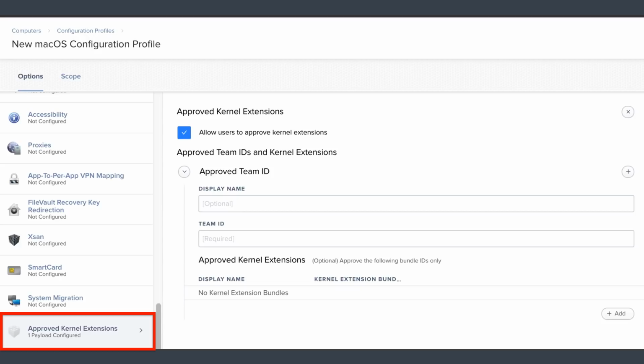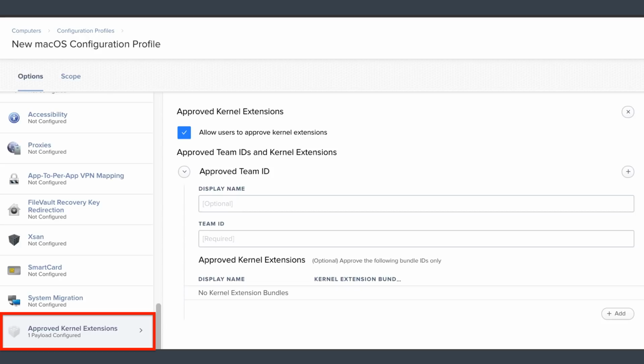And as Camden mentioned, there's a configuration profile now within Jamf Pro, if you're using the later versions, that allows you to essentially control that approved kernel extension process. So you have two options. One is to allow the users to approve kernel extensions, which is the default for all Macs.